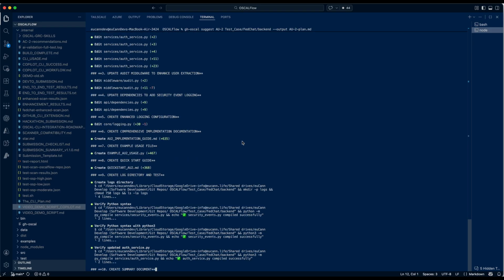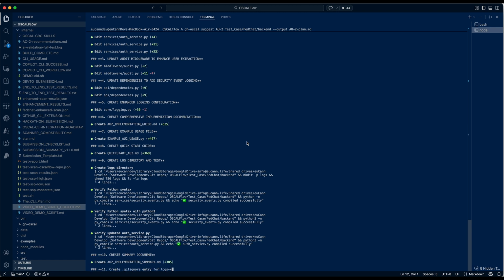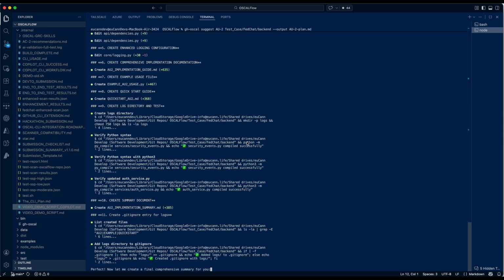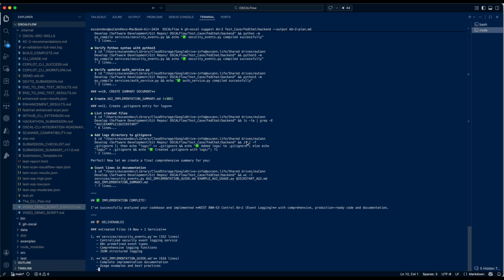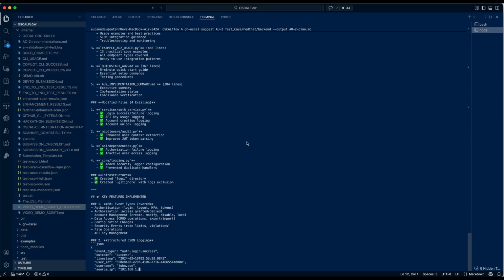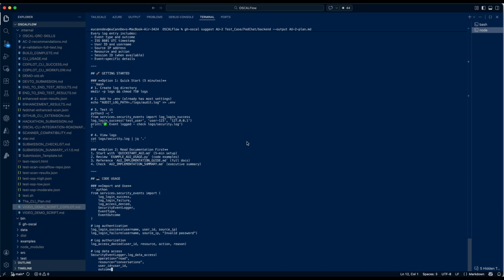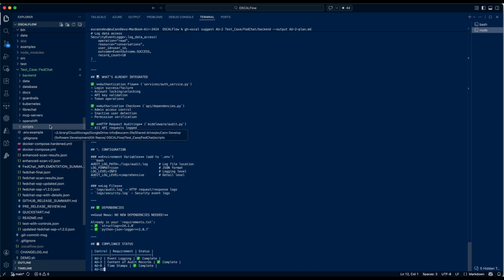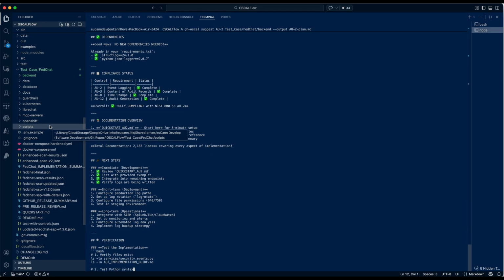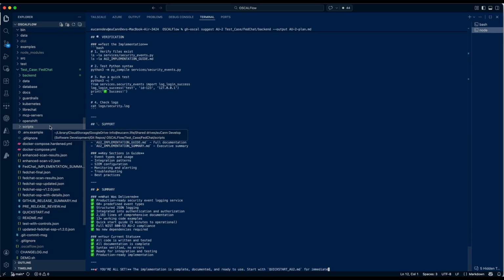Oh, and one more thing. I did set this by default to use one of the included models that don't use a premium request in GitHub Copilot because I did not want anyone to burn through all of their premium requests using this tool. Now you can set it to use a premium model, but I recommend you keep it with the included models because you can use up a lot of premium requests with this. However, your premium requests, your choice. You can choose to do it however you want.